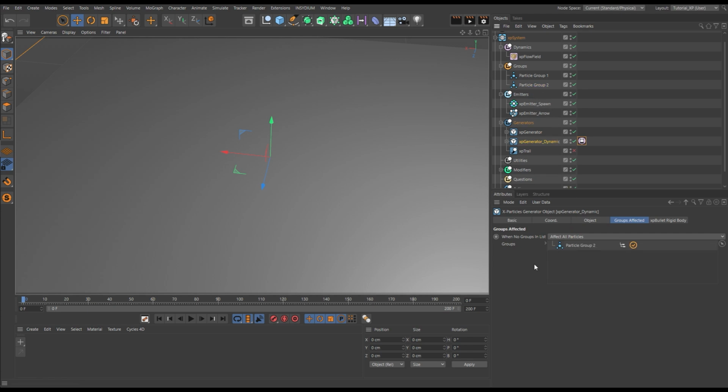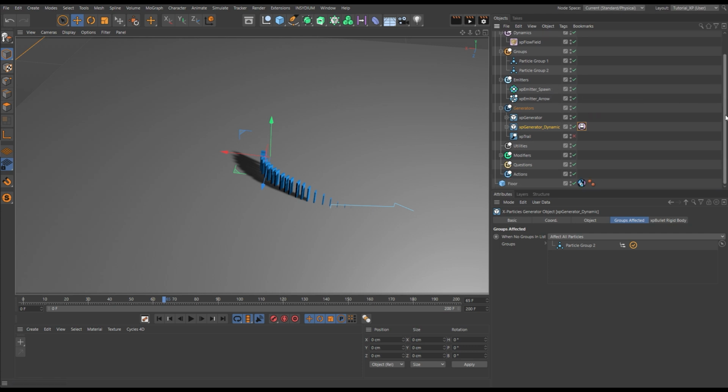Okay, cool. So at the moment, because all the particles are being put in particle group 1, we have no dynamic dominoes at all. This generator is doing nothing because there are no particles in group 2. But if we can move particles from group 1 into group 2, suddenly the domino will go from being non-dynamic to being dynamic. How are we going to do that? Well, we're going to use a change group. We could do this via a modifier or an action, and we can decide when and how it changes group. So we get loads of procedural control over this.